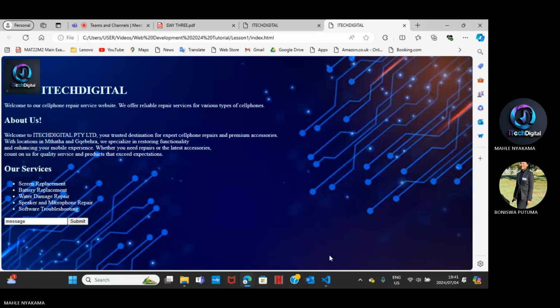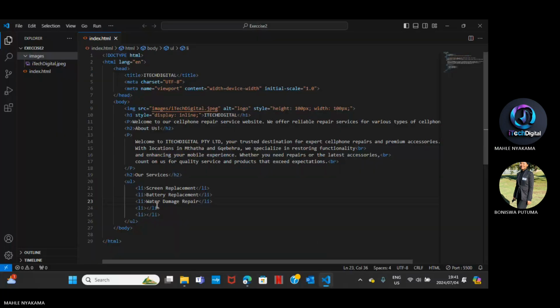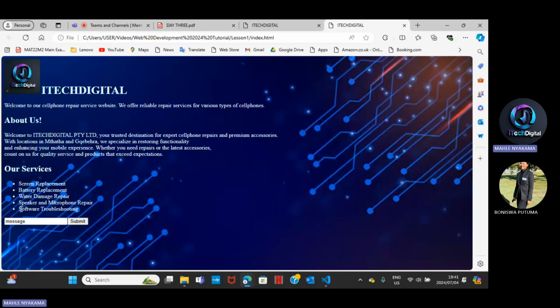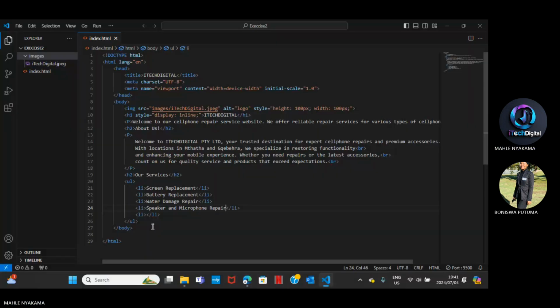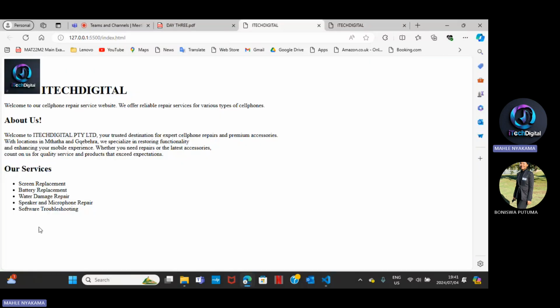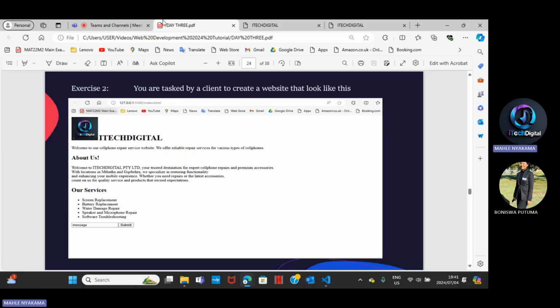Control C. Control V. And then I have software troubleshooting. Control C. Yes, and let's go and see our code. So here's our code. That means we're on the right track.